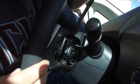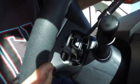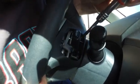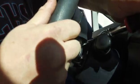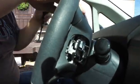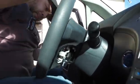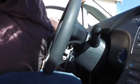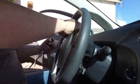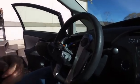Okay, so it's in this groove right below the metal clip. You'll see. You just kind of get it in there and push, and you'll feel it move. Where did it go? There we go. You'll actually see that clip move when you do it. You'll push, and then you can feel the airbag come loose. We're gonna do the same thing on this side, and it's just identical. Just catching that metal clip and just push. And then the airbag comes loose, wiggles right out in your lap. That's probably the hardest part.